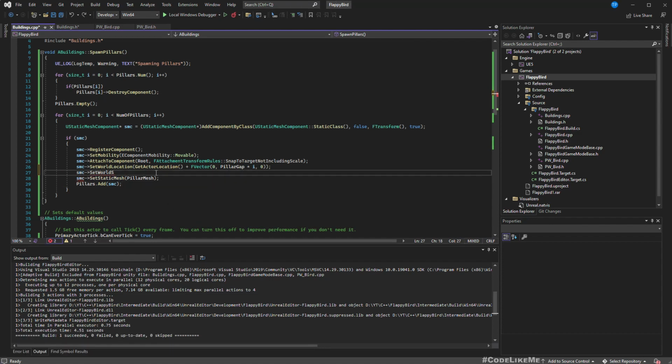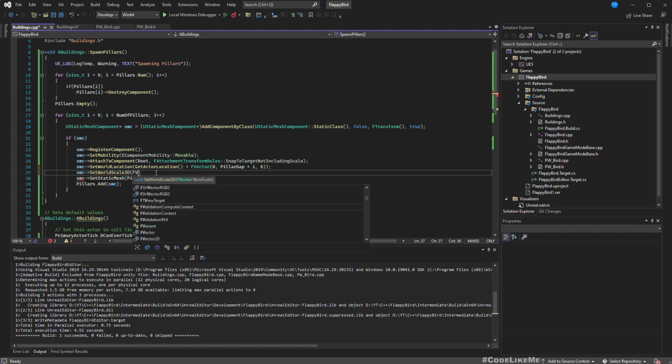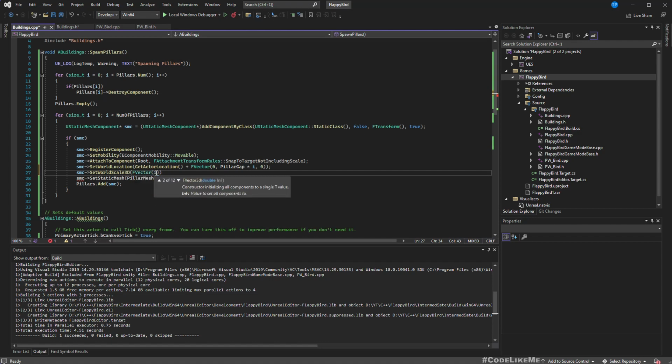Okay, that is complete. Set world scale 3D. So this is an F vector. I don't want to change the X scale, so 1, and Y scale also I don't want to change, so 1. I need to put 1.f because float values.